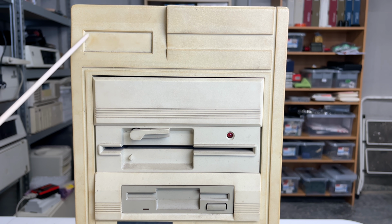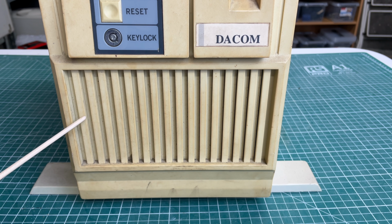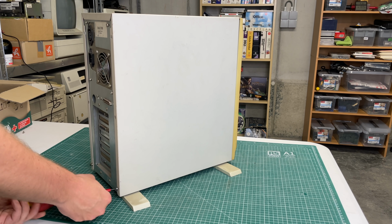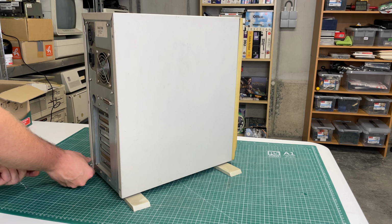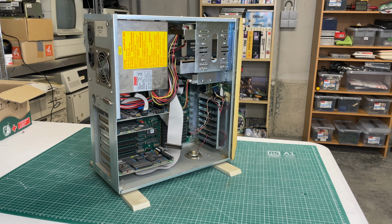Moving to the drive bays. So on top here we have what appears to be an empty panel. We have a 5¼ inch floppy drive and a 3½ inch disk drive. On the bottom of the case we have this little grill here and the little feet that provide some stability to the case. So let's open her up and see what we have inside, because I'm very anxious to see what kind of PC we will be finding in this case. So let's do the big reveal.